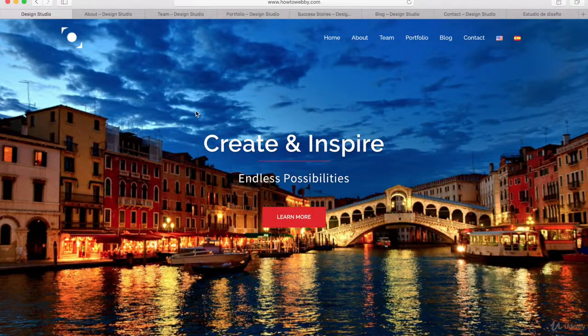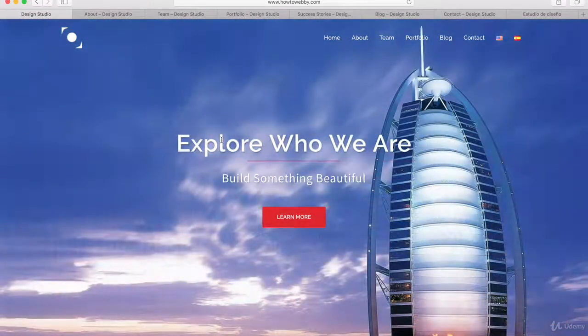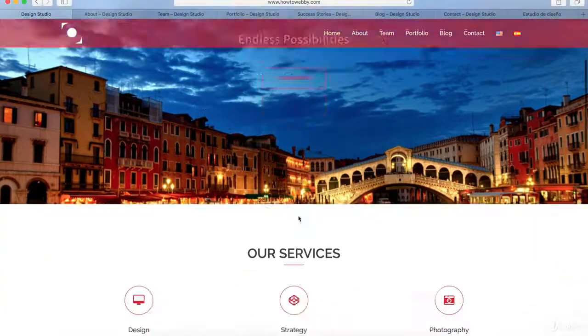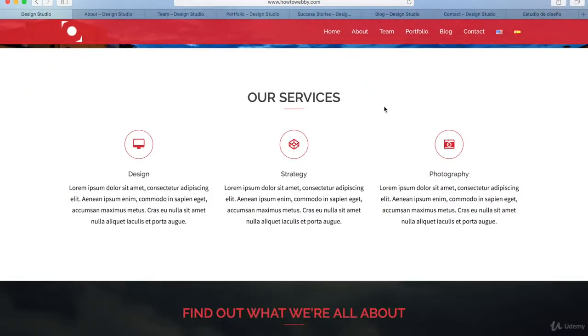you can see that we're going to have a full width slider with different headlines and subheadlines and a call to action button that can link to different pages or to the section below this. So if I click on this, you can see that it's going to come down to the products and services section. So this is where we're going to talk about our business a little bit. So I'll show you how to add these icons and these little descriptions about your products and services.